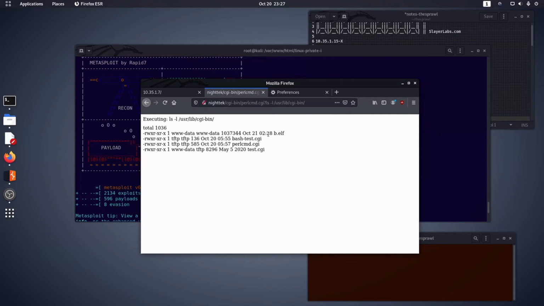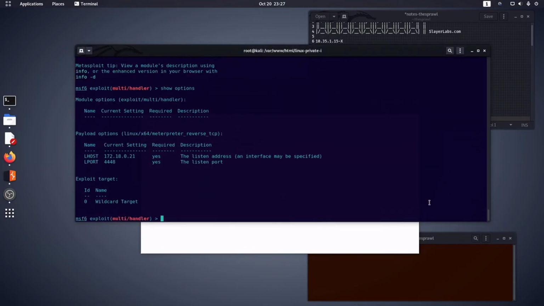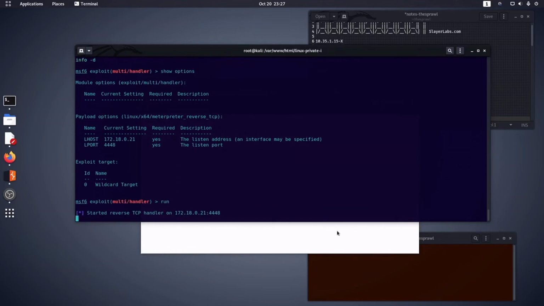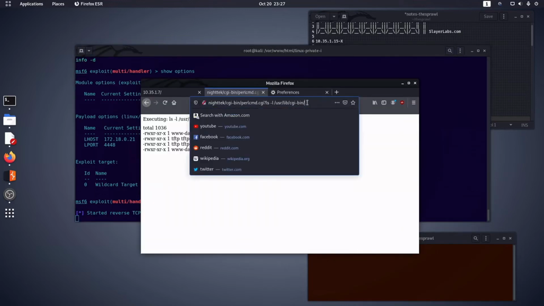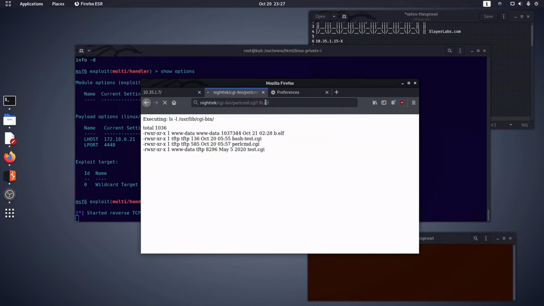And it looks like it is there, and it is executable. Now create our listener, and we'll execute it.